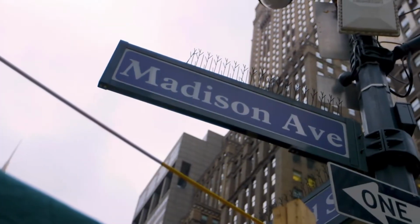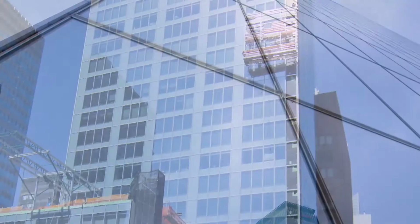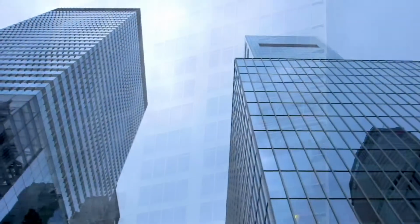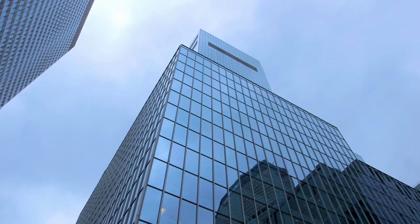solve this problem. The advanced logistical planning and staging of materials for 330 Madison Avenue was just as important as the design of the new exterior facade system itself. The early execution plan for 330 Madison was divided into two main groups. One was the technical aspect of anchoring the new facade to the existing structure, and the second focus was on logistics and how we were going to access all of the work areas solely from the outside of a busy occupied office building in the middle of Manhattan.